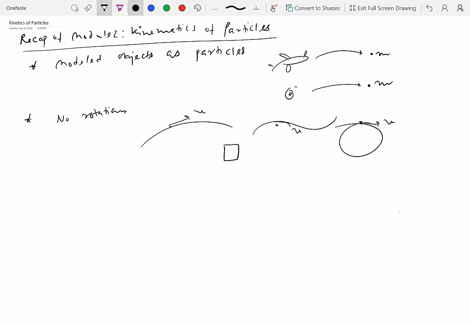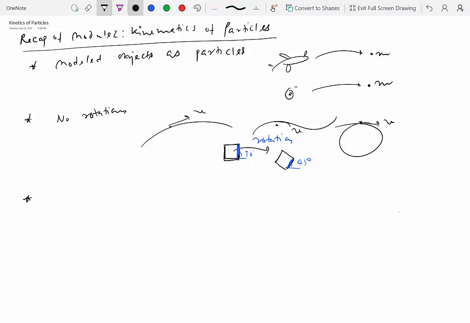So for example, this particular square could be in this position. After a while it could be in this position, and we say that it has rotated because if you look at any edge of this object, it has changed orientation. Here it is making an angle of 90 degrees from horizontal. Here it could be making an angle of 45 degrees, and we say that this is a rotation.